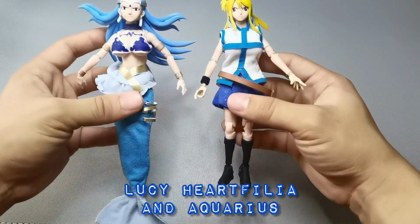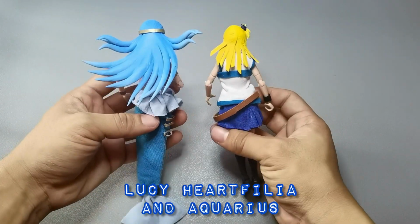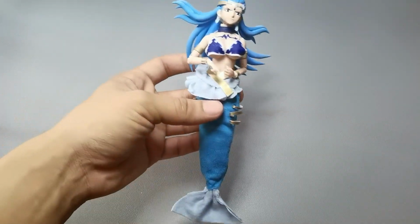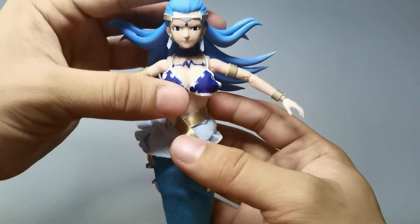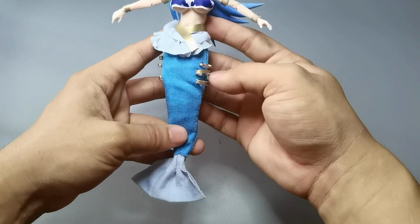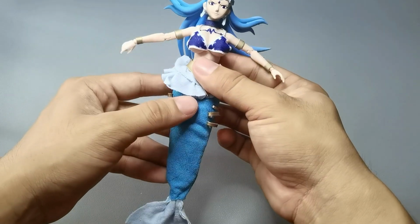Tada! Now we have our finished customs of Lucy Heartfilia and Aquarius. I really enjoyed this build. This was just a simple and quick build, but it took me long enough to finish also with this video because I had a lot of work in the past few weeks. But let's take a look at Aquarius first. Just a very simple and straightforward build.